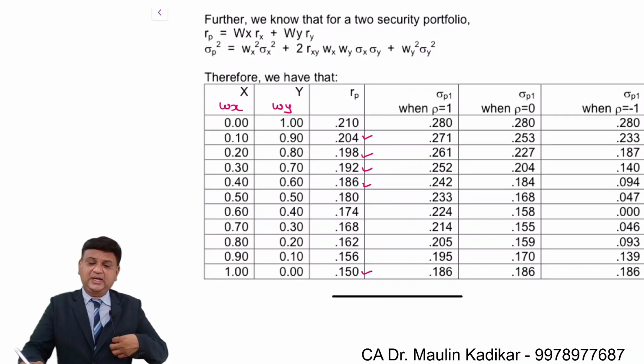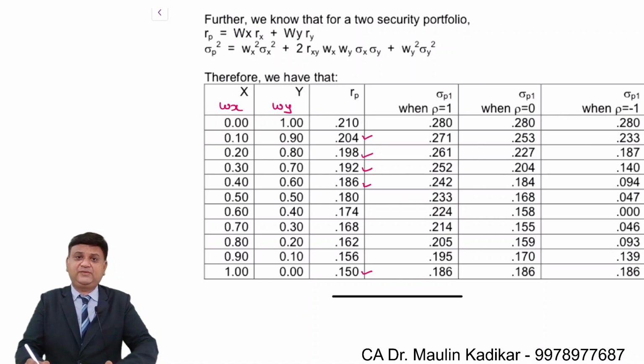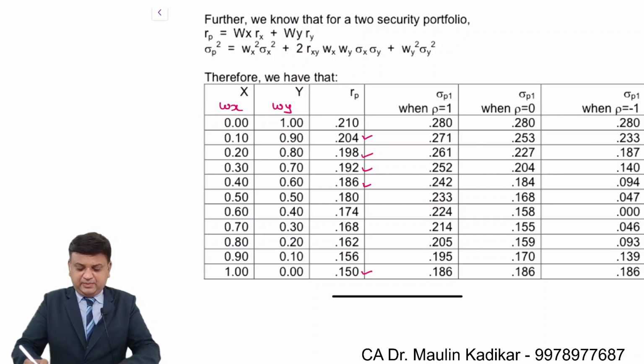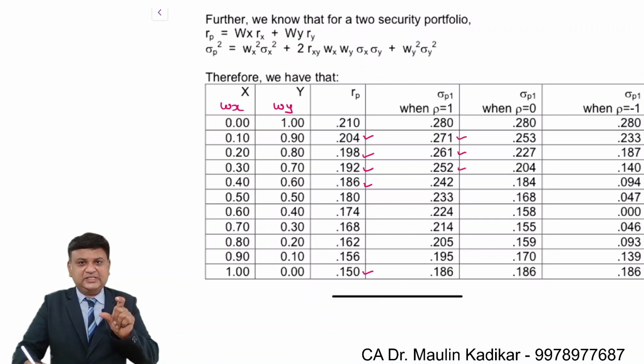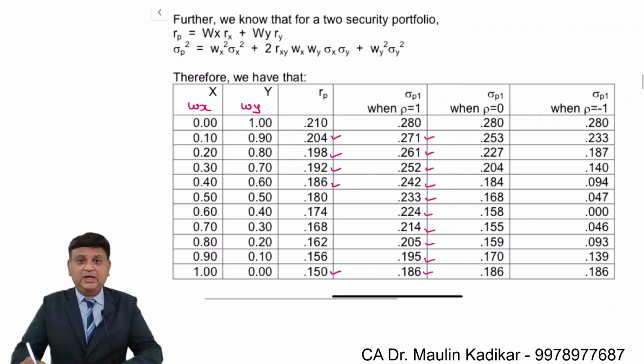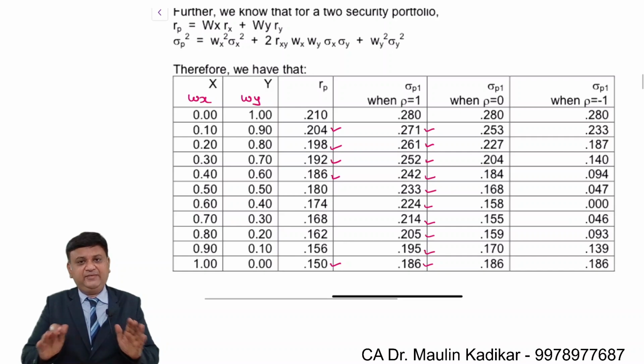When the correlation coefficient is 1, the risk will also reduce proportionately by 0.94 percentage that we have seen. Over here they have done some approximation. So you can see it reduces not exactly with the same, but if you make the detailed calculation, it will exactly reduce by that rate. So it is 1% or 0.9 percentage. That is the way it reduces, and it goes down to 0.186. In case of r is 0 or r is negative 1, it is not like this. This is what I have explained to you so far.